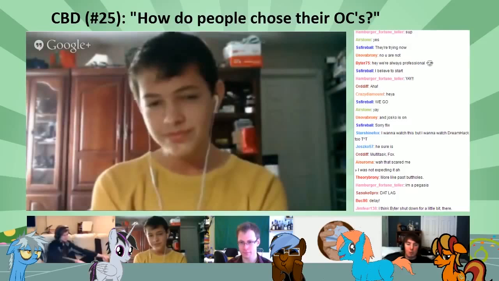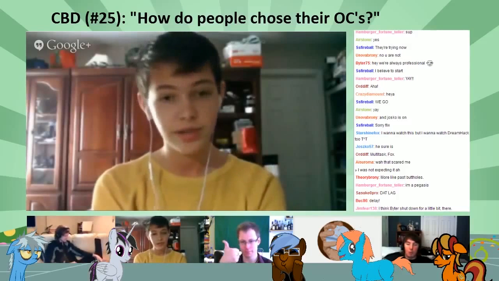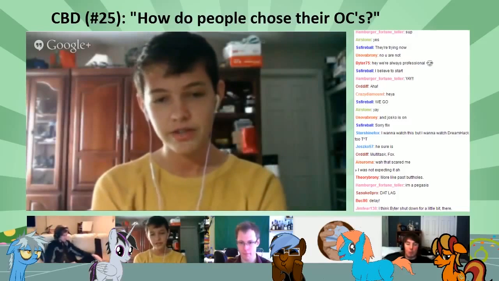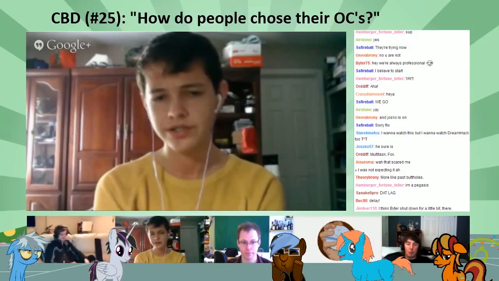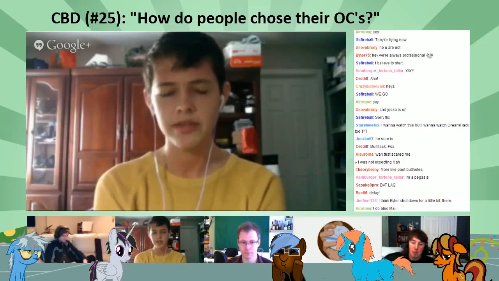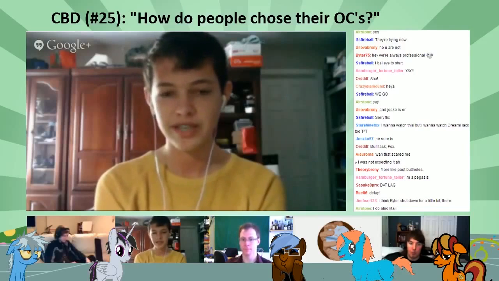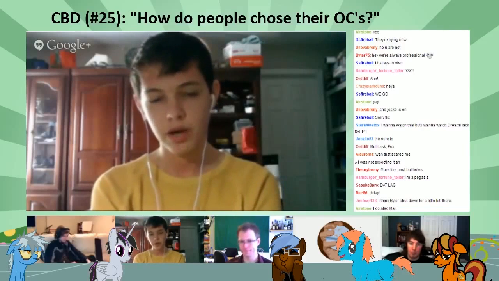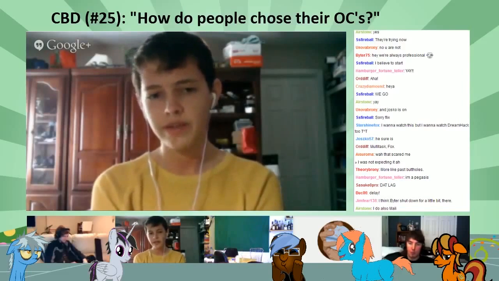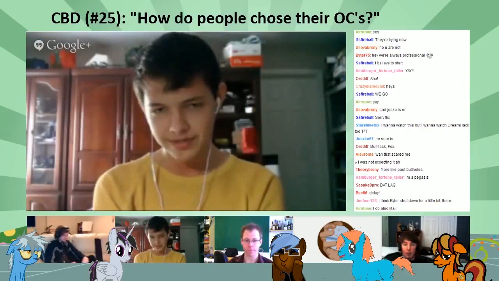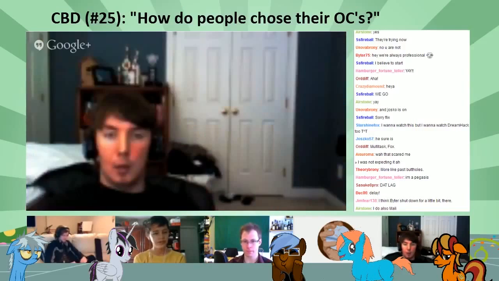Well, I actually handle a lot of OCs, and I see a lot of variation in the ways people make their OCs. Sometimes people are just like, give me this color scheme and make it this race, and other times people go into specifics, as they make their own model in the Pony Creator, and then they'll send it to me and be like, make this better. And it actually gets a lot of variation there.